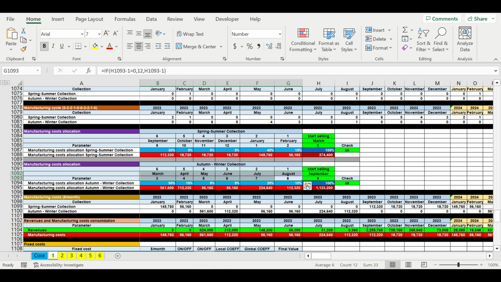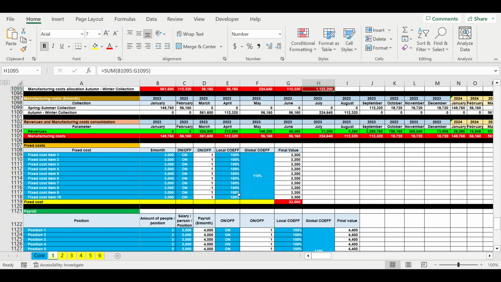These are manufacturing costs, and we are allocating 100% of these manufacturing costs inside this 6-month period prior to the moment when we start selling the collection. Here we allocate 100% of manufacturing costs for the spring-summer collection, and this is the allocation for the autumn-winter collection.